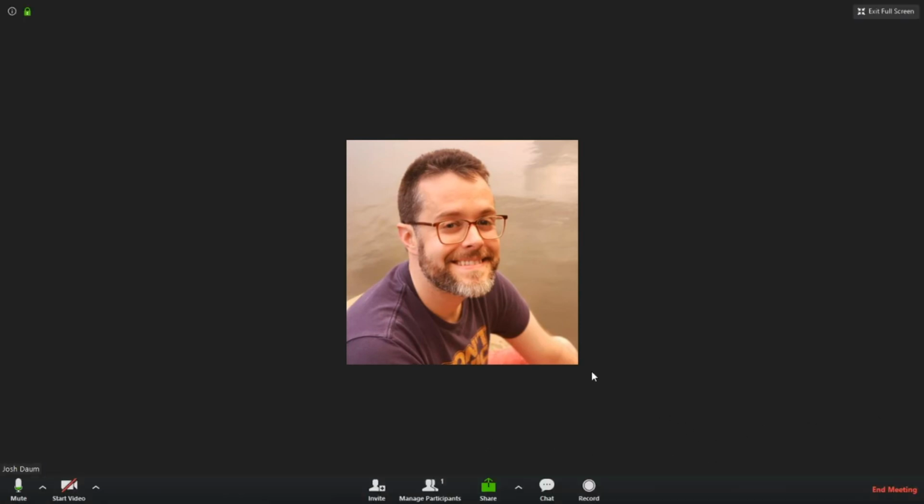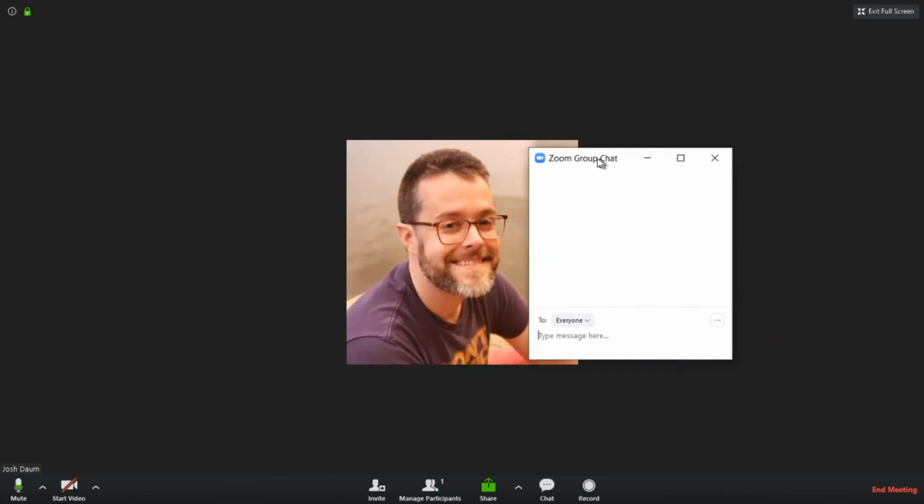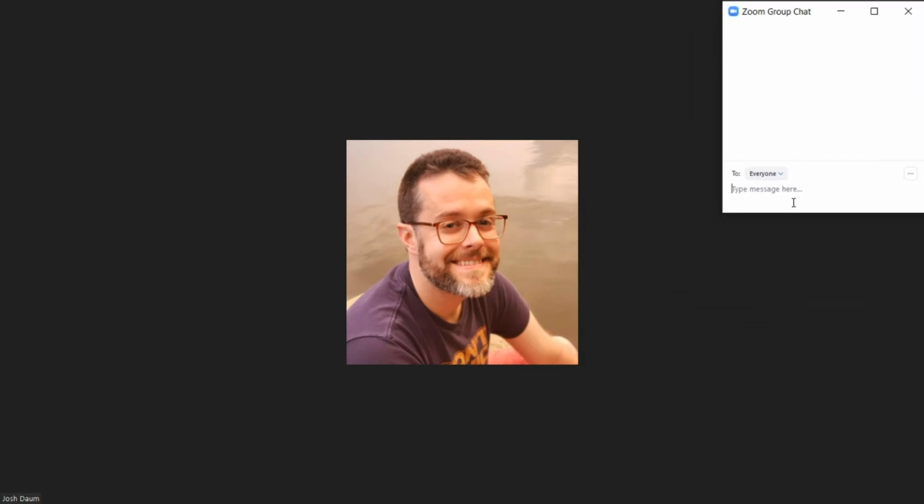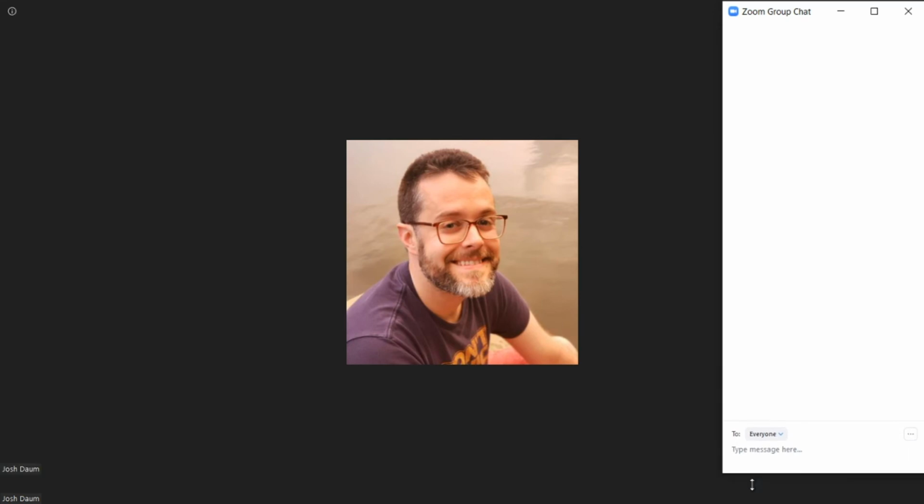The next control I'd like to show you is the chat button. Now, if you've used Facebook Messenger or Google Chat, or even just texting, this is very similar to that. You'll notice it opened up as a window. A lot of times it will open up as a sidebar. Regardless, it works the same way both times, but I'm gonna enlarge it over here and arrange it like it's a sidebar, because that is typically how it opens. So you will notice that similar to the Manage Participants button, this is a pretty boring segment because I'm the only person in this meeting. But you know, if there were other folks in this meeting, I could type a message to them.